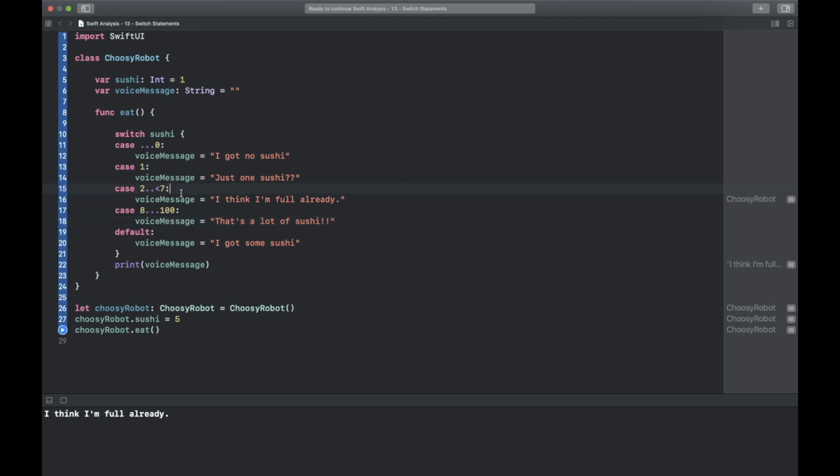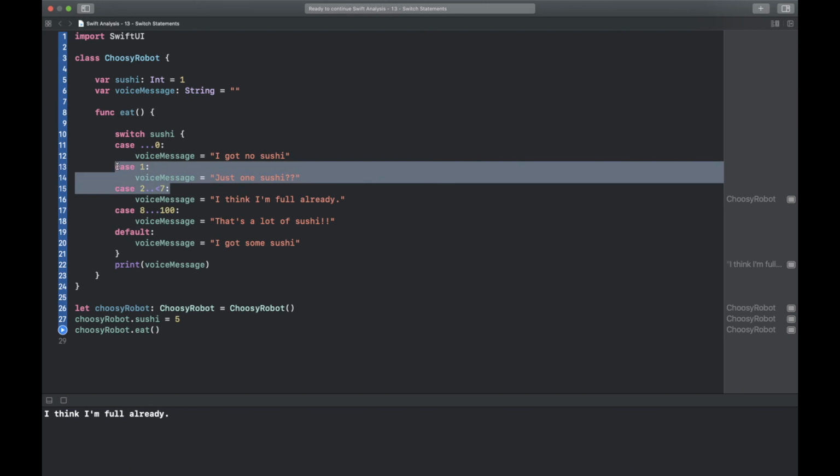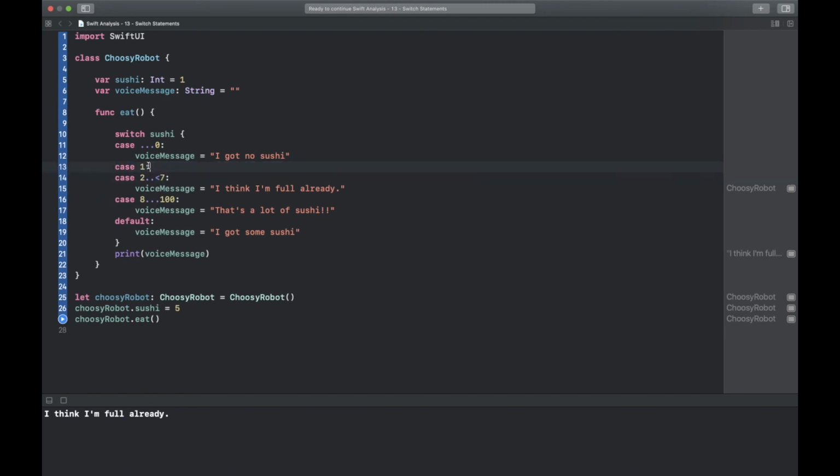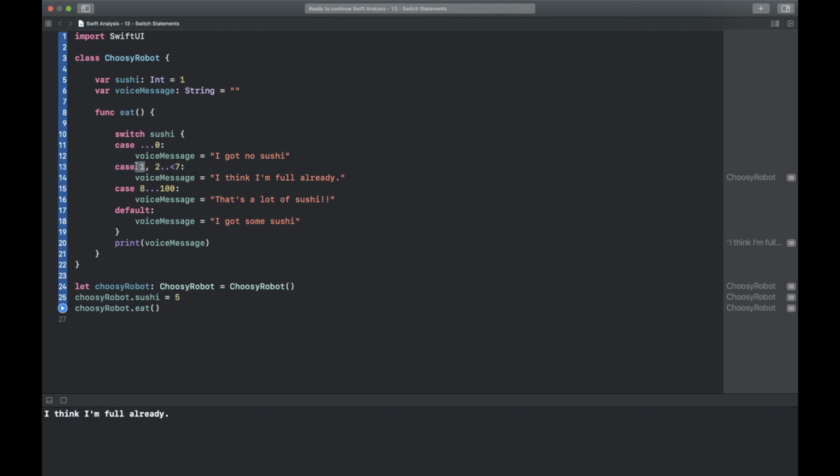What we can do is combine these two cases, and we can do that by removing the case statement, and instead of the colon, we can use a comma to combine these two conditions. Now we have a condition that covers 1 and 2 to 6, which doesn't really make sense because we could have used the range operator here, but just to demonstrate that you can combine conditions using that comma.